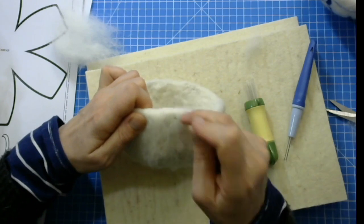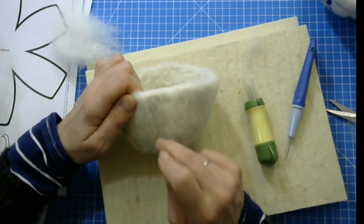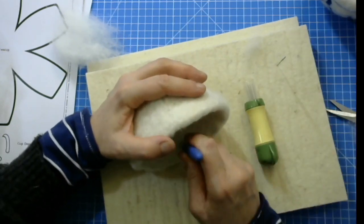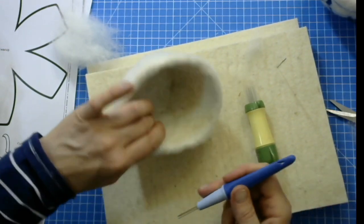and that will hopefully keep this join together. It's definitely a lot of stabbing, so if you fancy doing it and you want to do it in one sitting, allow enough time and enough stabbing power and get it done.